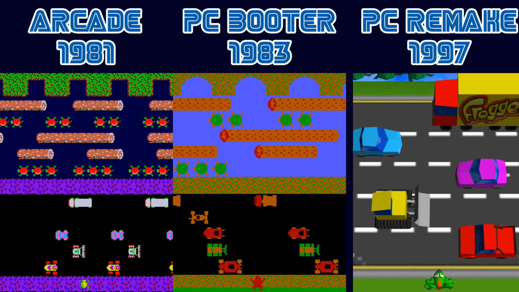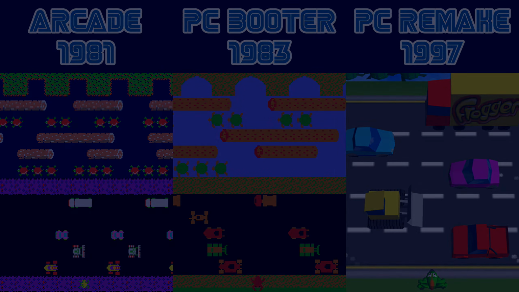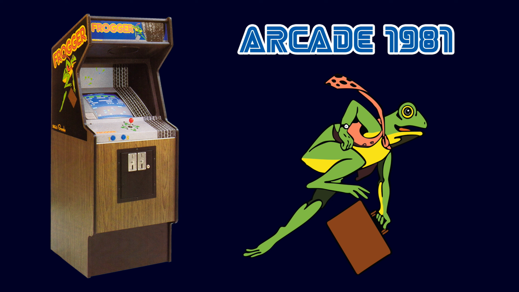Finally, I'll cover the Windows Remake, published by Hasbro Interactive in 1997. I'll run this under Windows 10 using DG Voodoo 2 to fix up some of the graphic glitches. The original 1981 arcade version debuted in Japan, before Sega took a punt and licensed the game into North America later that year. It proved highly successful.